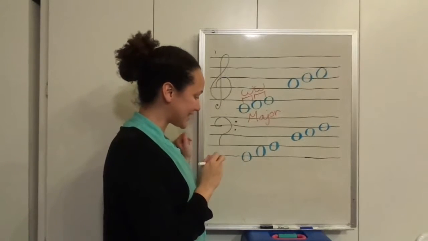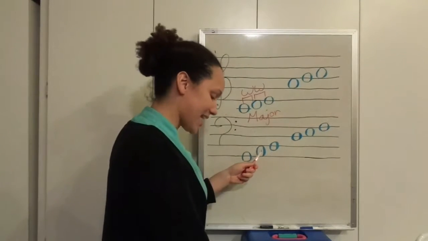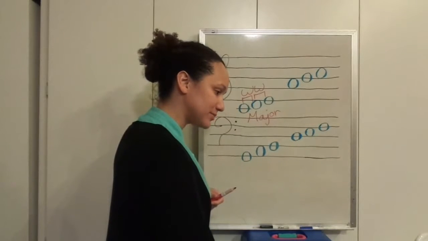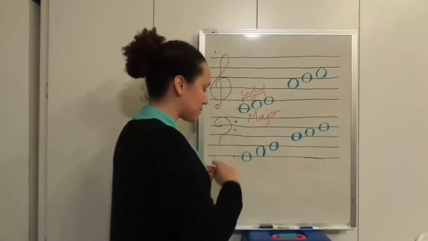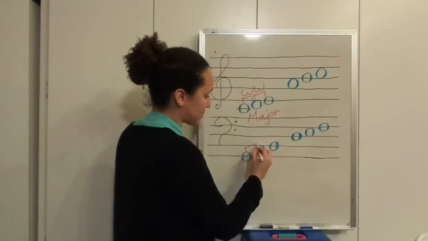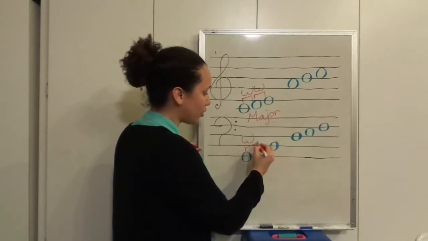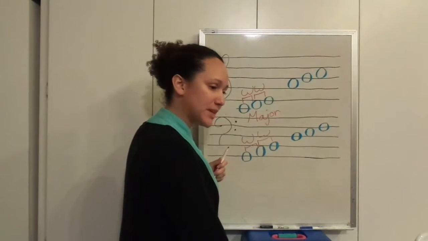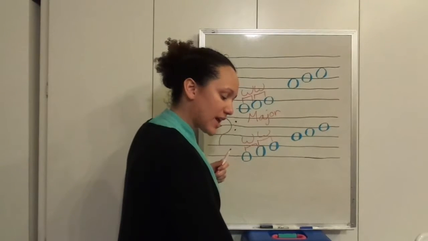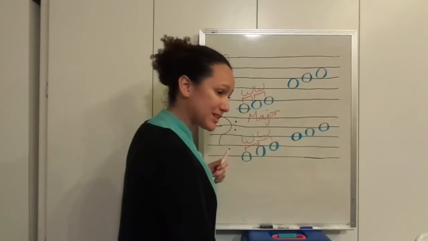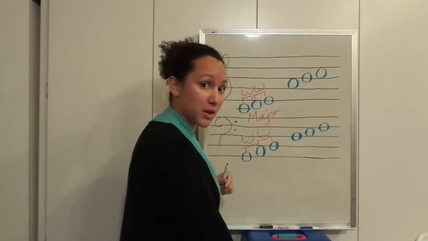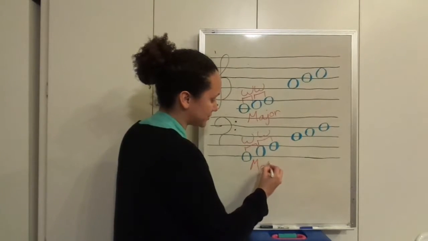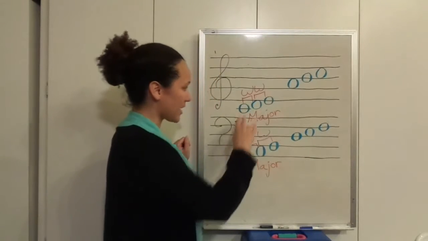Let's look down here with the bass clef. G to A is a whole step. In between there's another note. Listen to it. All three. That other note in between, that raised note, means that the G to the A is a whole step. And the A to the B is also a whole step because there's another little note in between, a raised note. Now play all three, A and B together. And here would be the half step. So that's smaller. Here's the bigger one, the whole step. So now we have a whole step pattern. And that is major.